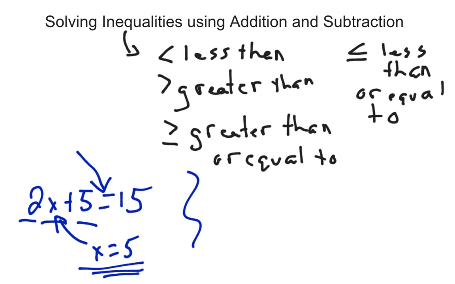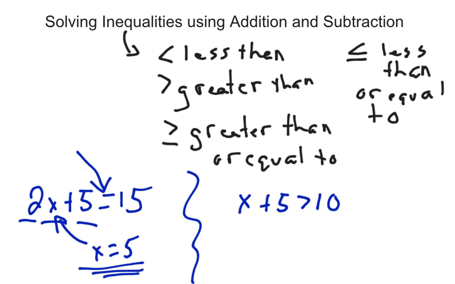Today, on the other hand, when we start using these inequality symbols, if I give us a new problem, x plus 5 is greater than 10, what we want to point out here is there is no equal sign here. Now we're going to have one of these inequality symbols. So we have the greater than symbol here.